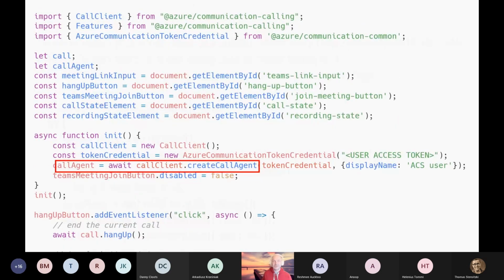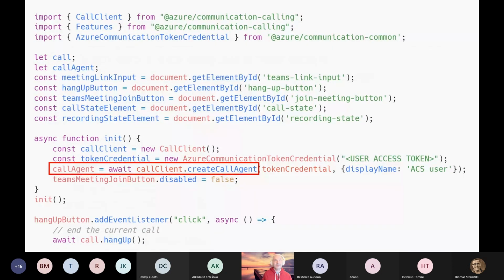Now, if I want to join meetings or add other people to meetings, normally I would use something called a call agent. A call agent is really the orchestrator for your calls. It's your main entry point for all the calling SDKs.